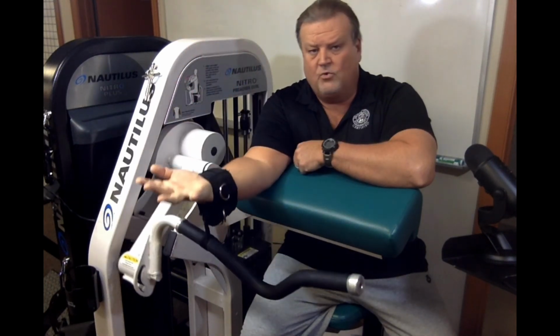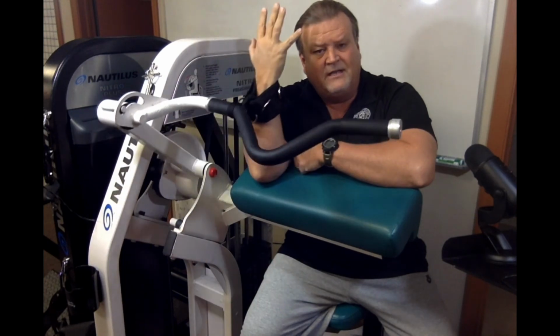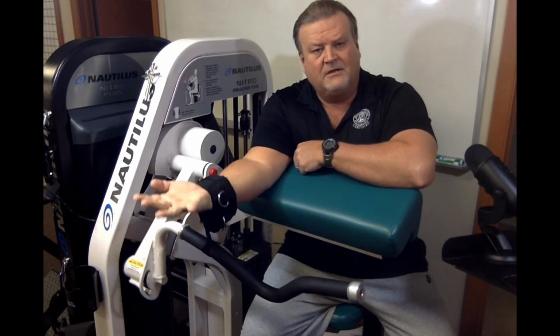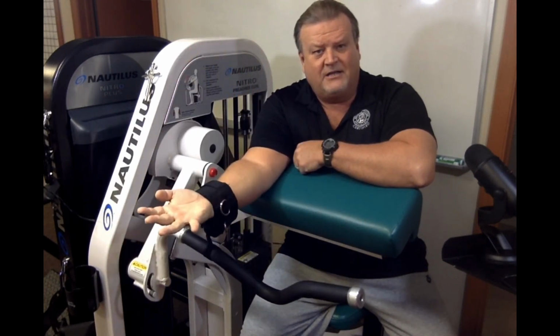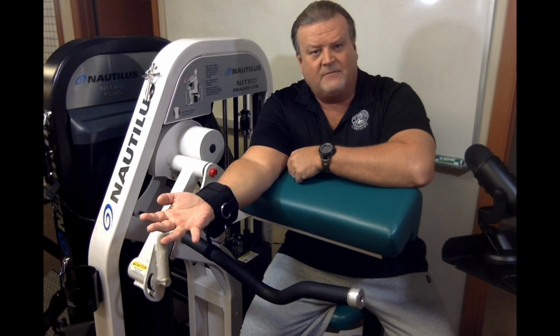And this would be a totally different sensation and experience and muscle recruitment for just the basic action of elbow flexion. So give that a shot. See if that gives you a different way of experiencing your muscles during elbow flexion.